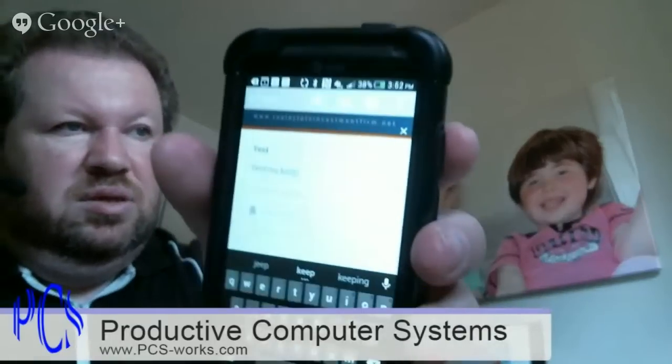And I'm going to say the word test for that part, and then I'm going to say testing, keep. I can also put in a reminder if I want to, but I don't want to. And then at that point, all I have to do is simply go ahead and share it, which I'm going to do right now, to Hangouts.